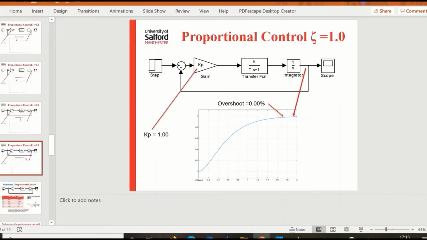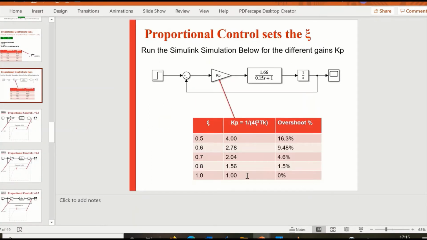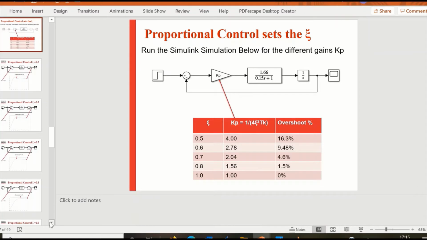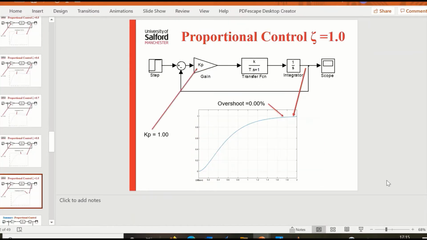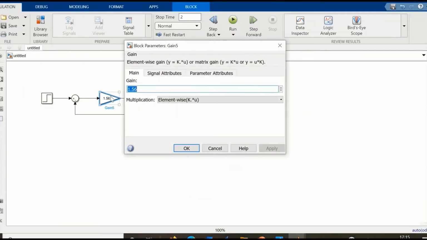If we do the last one, which is damping ratio as 1, we need a gain of 1. So this was coming from our table, remember, which we'd worked out. So damping ratio of 1 by chance, my KP was 1. It was only by total chance. But that's how it is sometimes. Sometimes you win, sometimes you lose. So we need a gain of 1 in here now. So we go back to simulation and put a gain of 1 in here now.